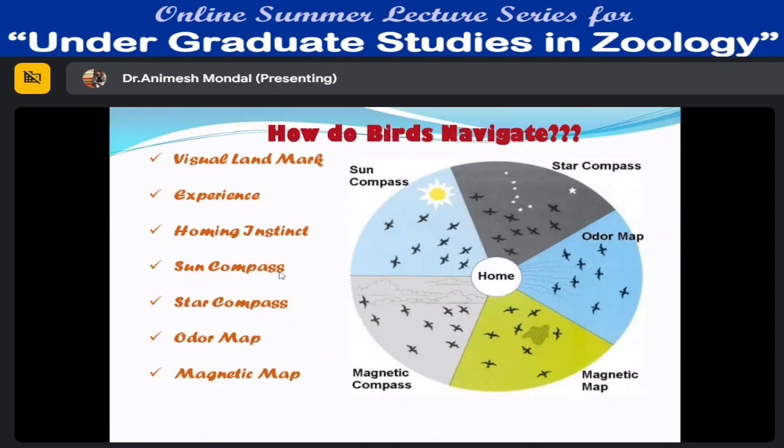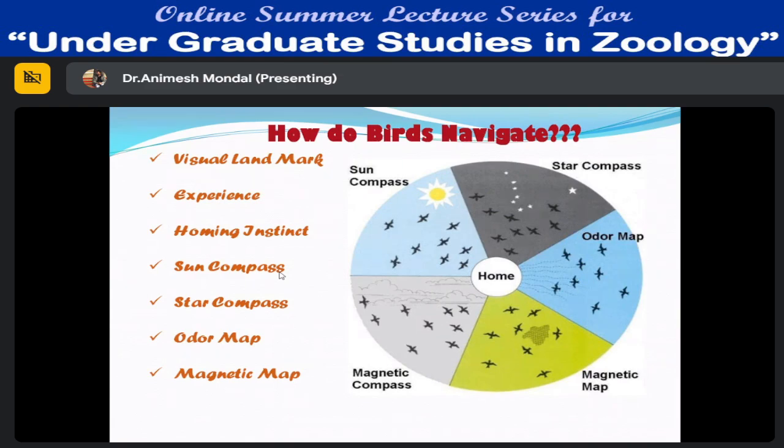Now they are using the sun as a compass. That famous experiment was done by Gustav Kramer in the year 1949, in which he found that birds use the sun as a compass. They created a setup in which they mimicked the sun and changed the direction of the sun. Amazingly, they found that birds also change their movement according to the position of the sun. So this is how you can say that birds often use the sun as a compass for their navigation.